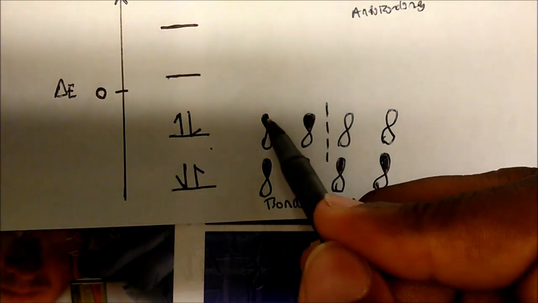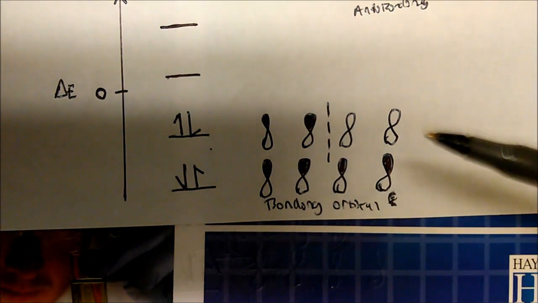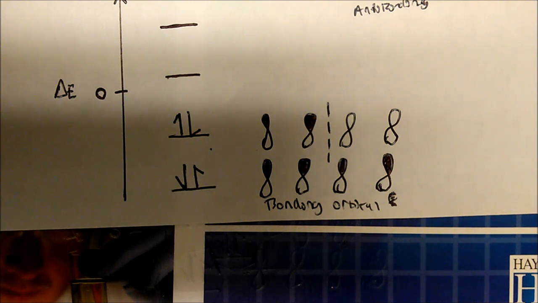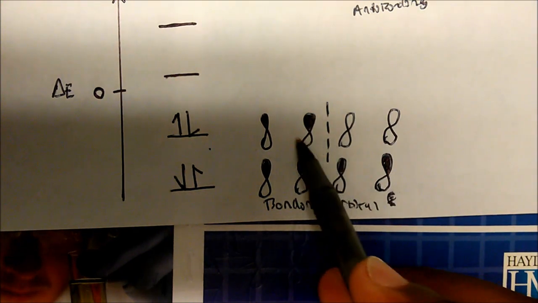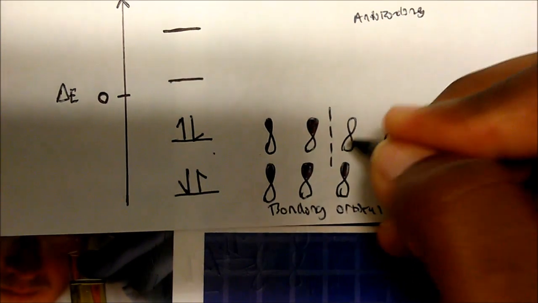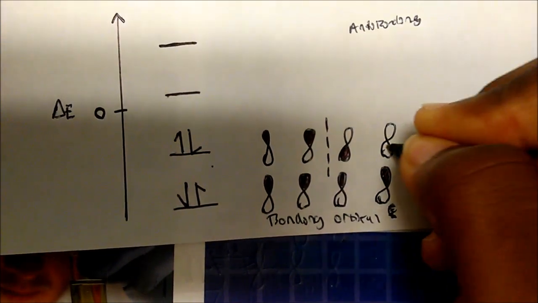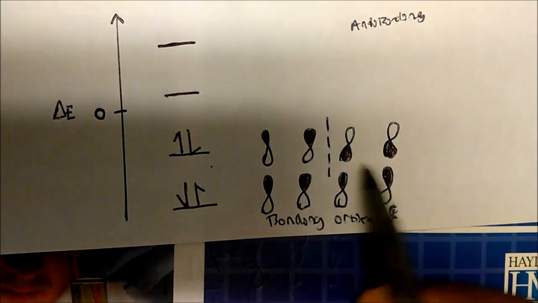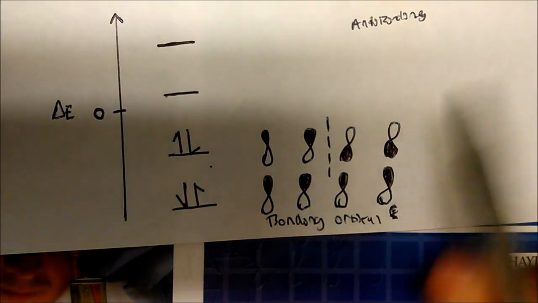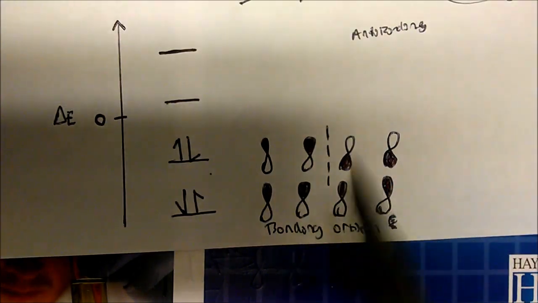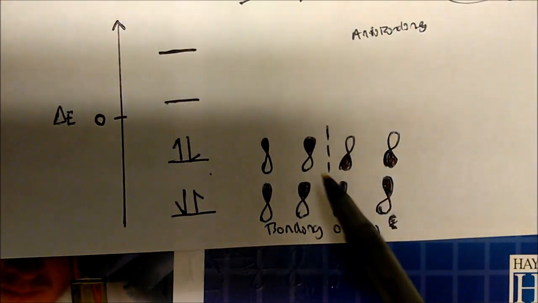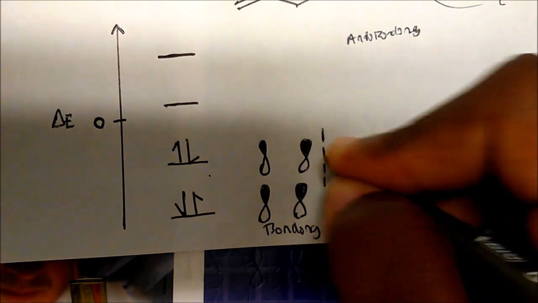Now, these are bonded. Remember, we said that the higher you go, we're getting into the anti-bonding electron configuration. So if these are up and we're showing that there's some sort of bond between these two, these have to be down to show that there's a bond between these two, but between these four here, there's a node that splits it. And all this is showing is that we're going up, so we have to increase what we call a node or line.